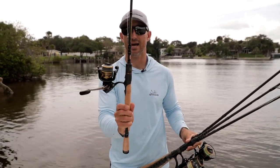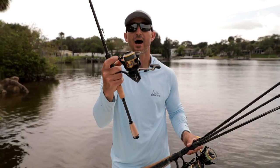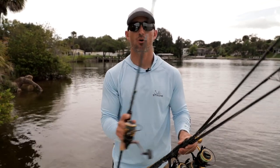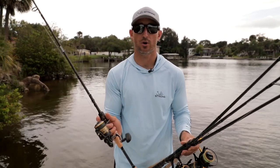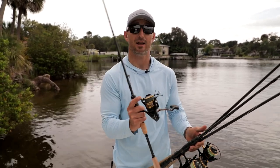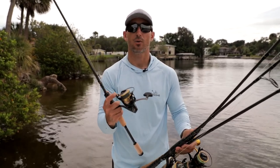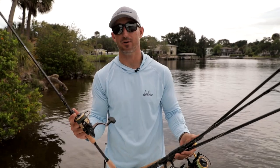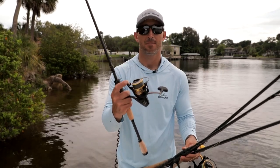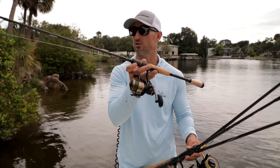The first is my inshore light tackle fun rod and reel — a 2,500 reel with 15 pound braided line. I pair up 15 because 10 doesn't cast that much farther and gives you no room for error. If it nicks a barnacle and you hook a big fish, it's going to break off. It's really hard to tie. 10 pound braid does cast a little further and more accurately, but it's not that important. I don't think you're going to get a 60 pound tarpon in on 10 pound test. 15 pound braid is just a little bit heavier, but so much stronger — it does just fine for me.